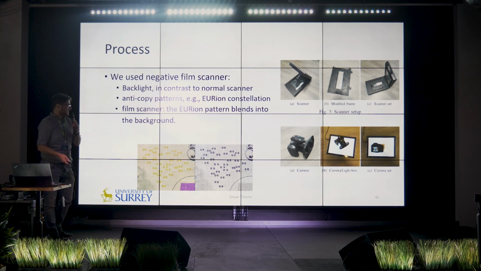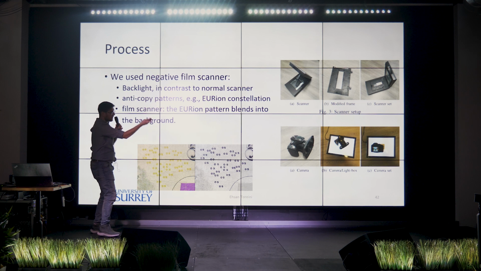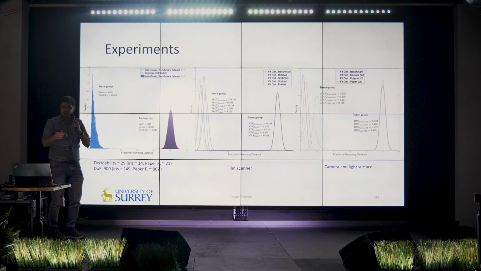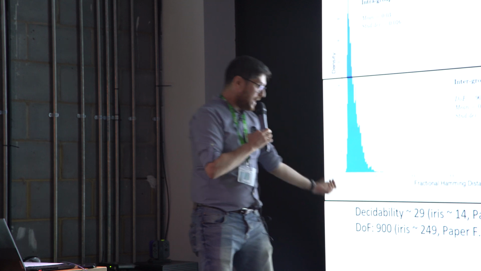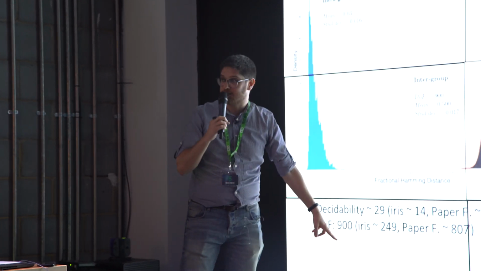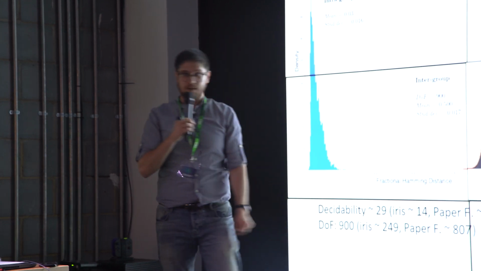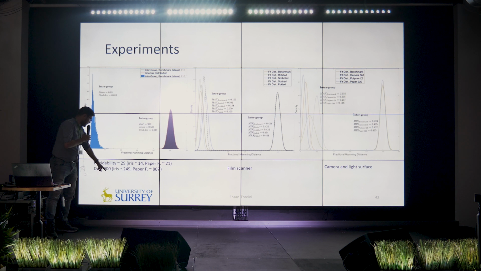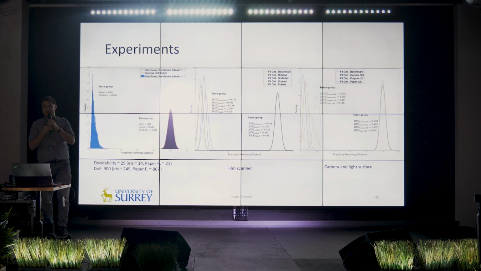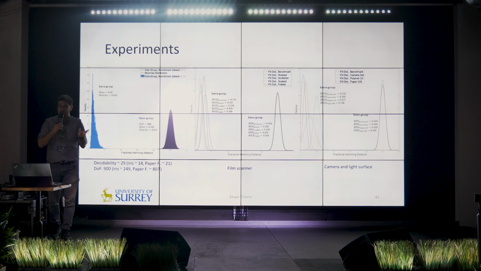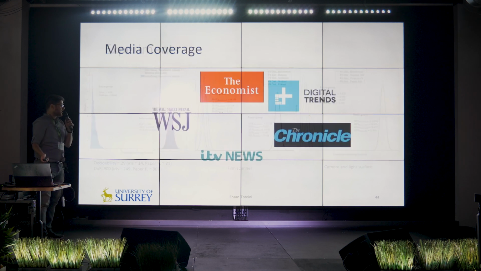So we went through the process of scanning a large number of banknotes and then looked into the numbers. I'm not going to bore you with the process. The same sort of methodology is implemented with better numbers. So the decidability increased from 800-ish to 900, and you can get even more. The degree of freedom is 900, and decidability is better than paper fingerprint. The takeaway was actually we can fingerprint polymer banknotes, although they are translucent, better than paper sheets, which was a surprise for me as well.